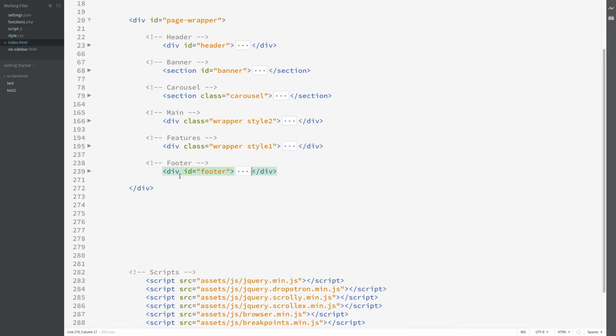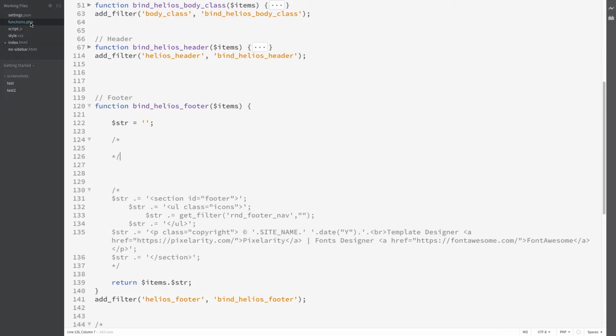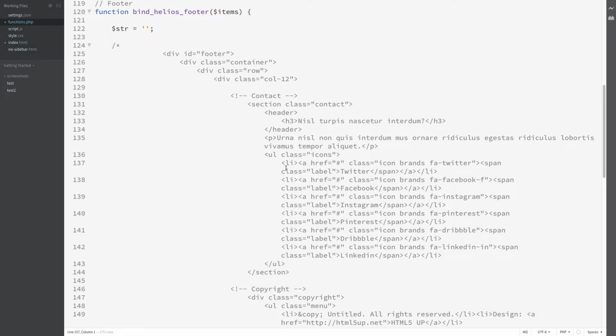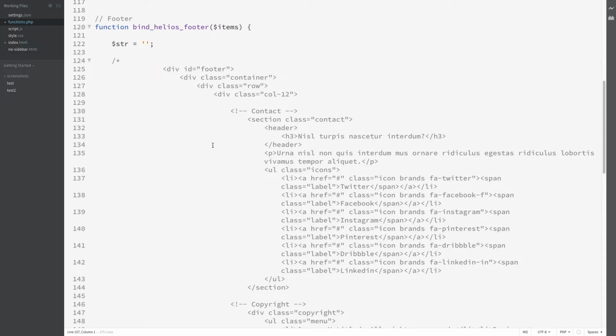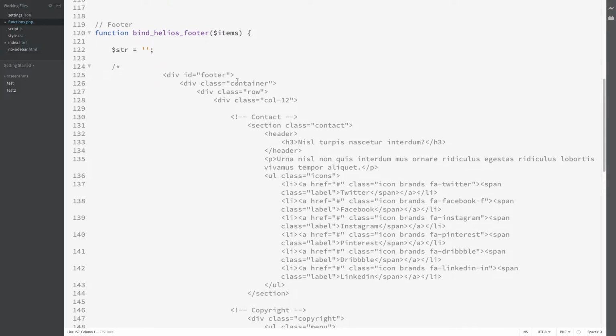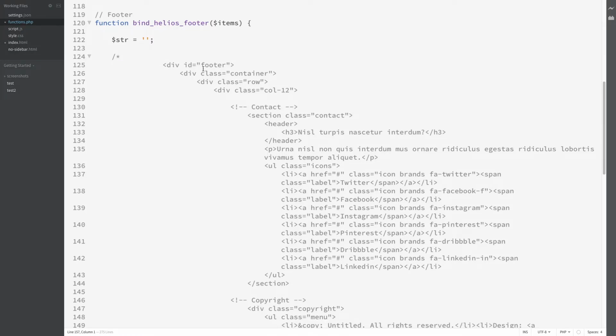So I copy this footer and go to functions.php. This will look complicated to you because of a lot of stuff, but actually the structure for me is very simple. The div ID footer, then the container, row, column 12 here.